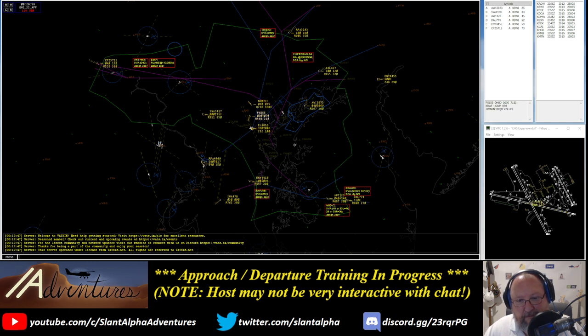And you can hand those guys going to DCA off. You don't have to work them. Thank you. There you go.